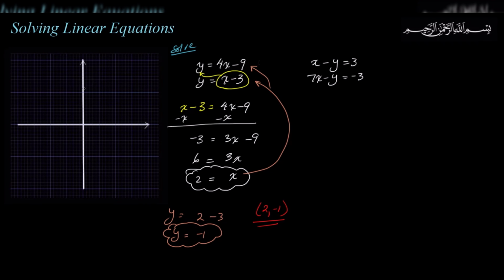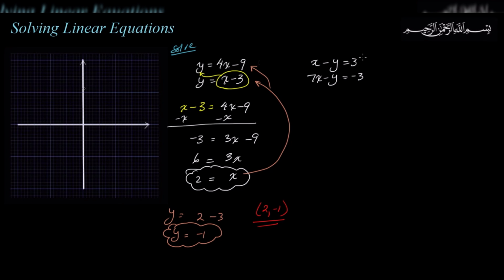Alright, how about this one over here? Now, these are both given in standard form. If you add both of these, you don't eliminate anything, because as you can see, neither of the coefficients are opposite. But you can make them opposites, right? Because you can multiply this one whole thing by -1, or you can multiply the other one by negative and make the y to be positive, right?